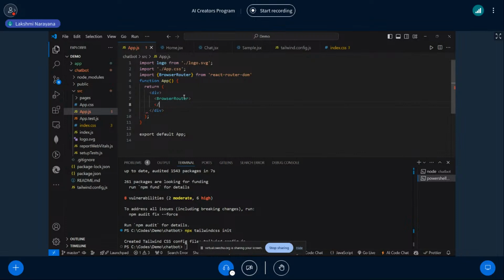We have our BrowserRouter. First of all, we need to install the package: npm install react-router-dom.